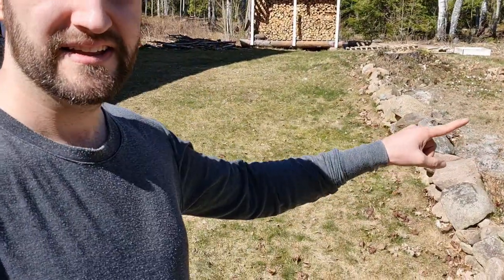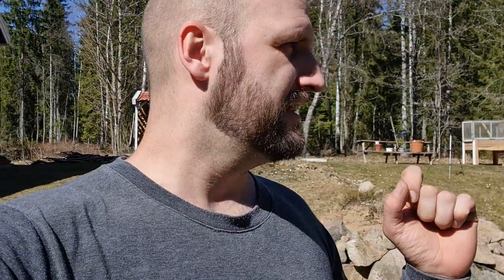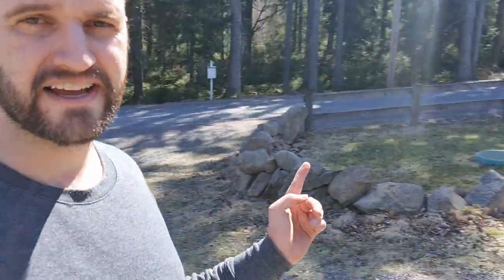Hello everybody, good day to you. So today I've got a little bit of a weird project. My garden has this part in it - once upon a time they were digging in my garden to put in the sewer system, because my house didn't have a sewer system when I bought it. All of these rocks that you see here, lining my parking lots, all came out when they were digging. I lined all these rocks around here to make a flower bed, but there's a problem.